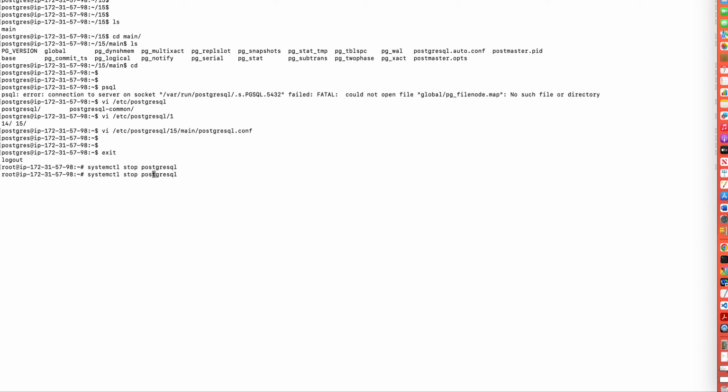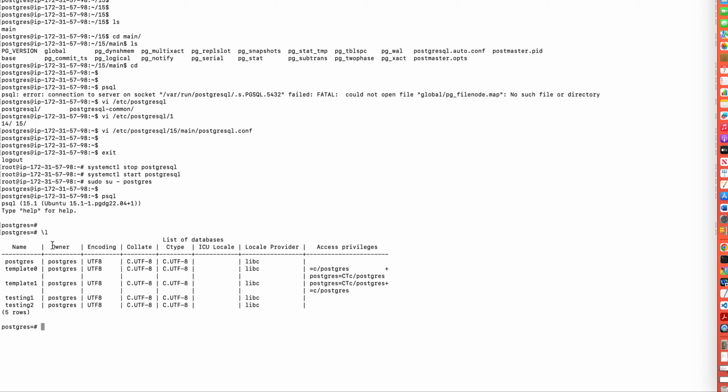We'll say start. Now I'm able to connect because the port was 5432 where I was connecting, and it was not the port mentioned in the file. So now I changed it and I'm able to connect with 5432, and I can see all the databases, testing1 and testing2.